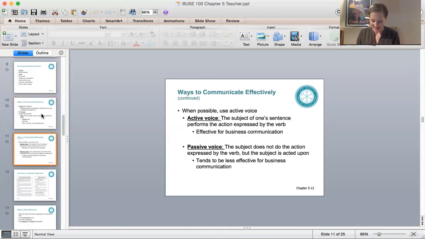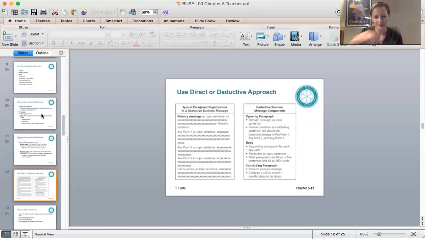Whenever possible, use the active voice, right? So you don't want to say something like, the message was sent by Brett. Instead, the active voice would be, Brett sent the message. You don't want to say, the jungles are roamed by monkeys, right? Monkeys roam the jungle. A movie is going to be watched tonight by us. That's terrible, right? How would you say that? We're going to go watch a movie tonight, right? By whom were you taught business management? Right. Who taught you business management? The active voice: the subject performs the action.